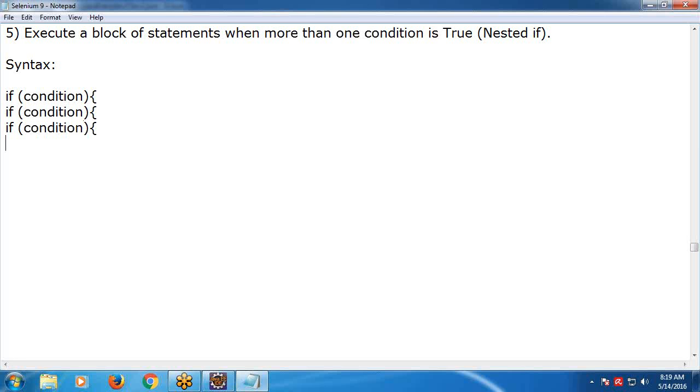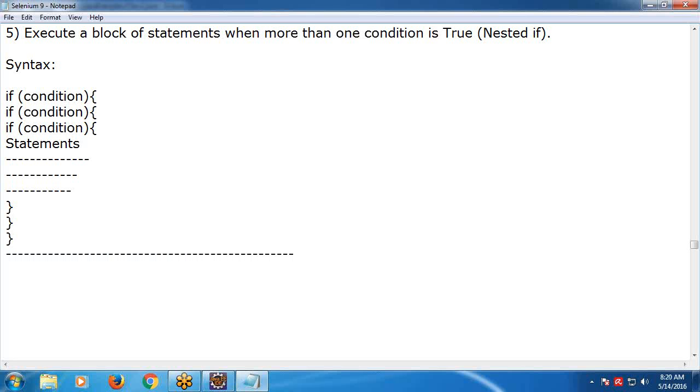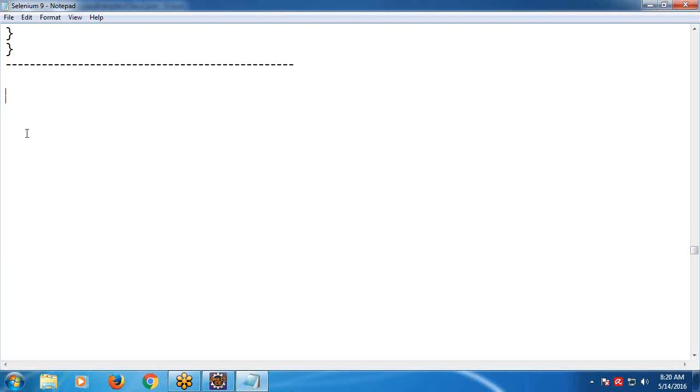Next, statements. Close curly braces. Observe the example. Actually, this syntax, I will change the syntax.